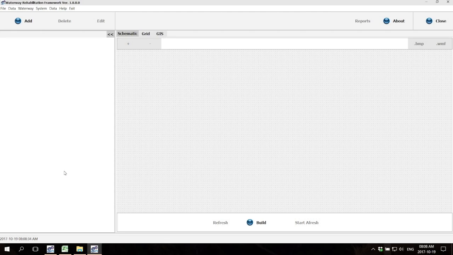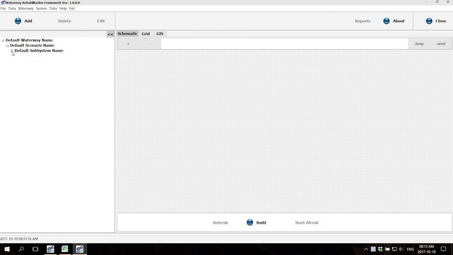Alright, so now that you have your brief introduction to the software, I am now going to show you how you can go about starting to add to this system and creating your waterway system. So when you want to start adding, the first thing you want to do is top left over here, this add button. As soon as you click it, you see that the software automatically adds these 3 default waterway name, scenario name, and subsystem name. Within the default subsystem name, we also have river-based and riparian-based points and reaches. For now, I'm going to leave those. We'll get back to those in a bit.